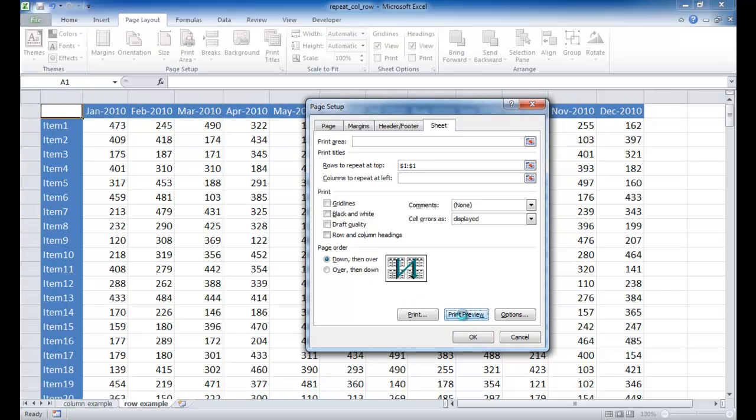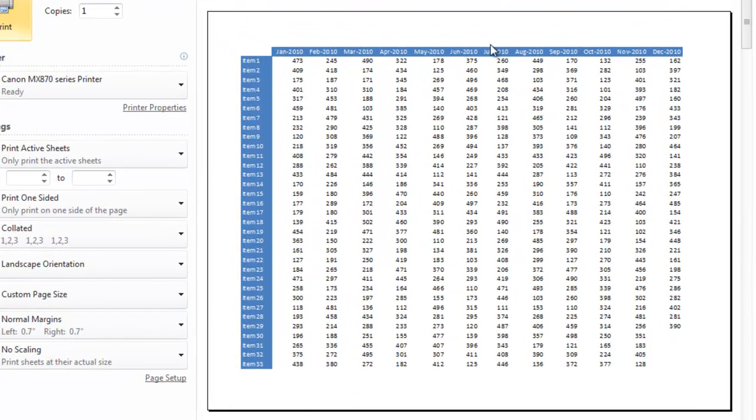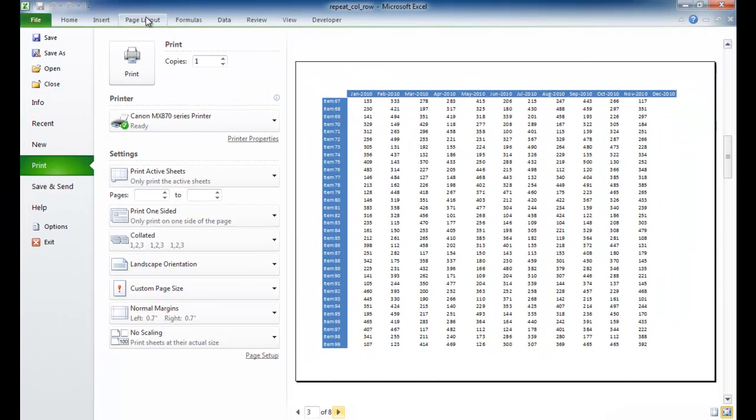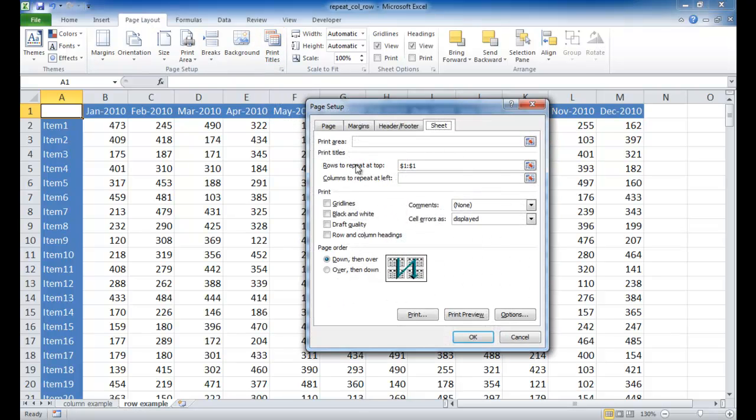So once I go into print preview, you'll see that as I advance the pages, this particular row is going to repeat. So if I advance, you can see that it's repeated. So I can quickly tell that this particular column's for April 2010, and so on. So that's the way that you do it, to repeat the column or row headings when you print something out. You just go into page layout, go to print titles, and make your selection here, either for the rows or columns. So I hope that helps.